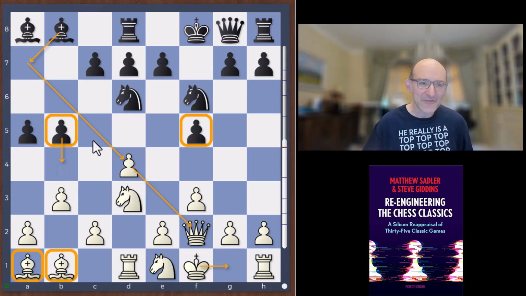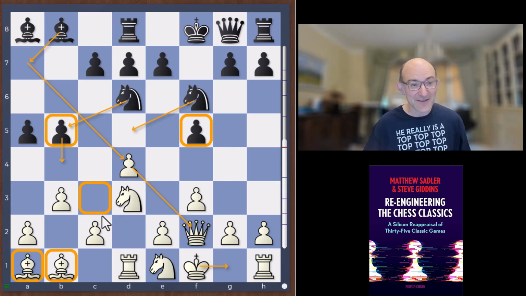When you play b4, what Leela can follow up with is to go knight b5, knight d5, and aim for this c3 square. And if I manage to get a knight on c3, well, I mean, this bishop on b1 is never going to move. We've seen that Stockfish had problems from time to time with corner bishops. Well, looks like a bishop on b1 is going to cause a problem here as well.